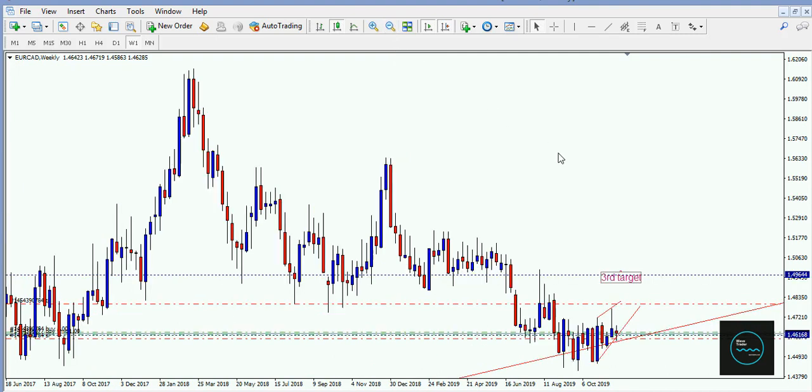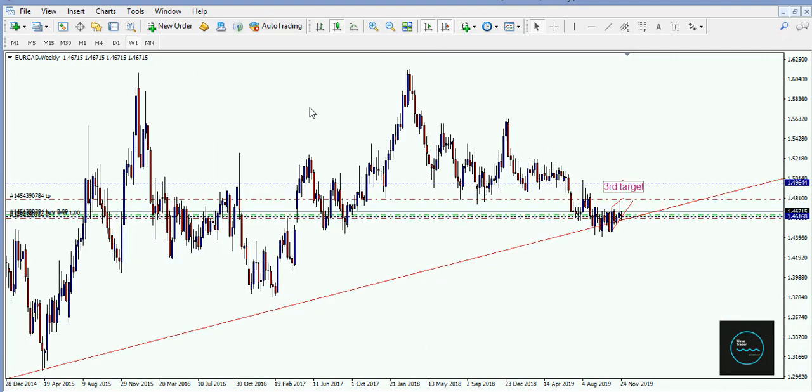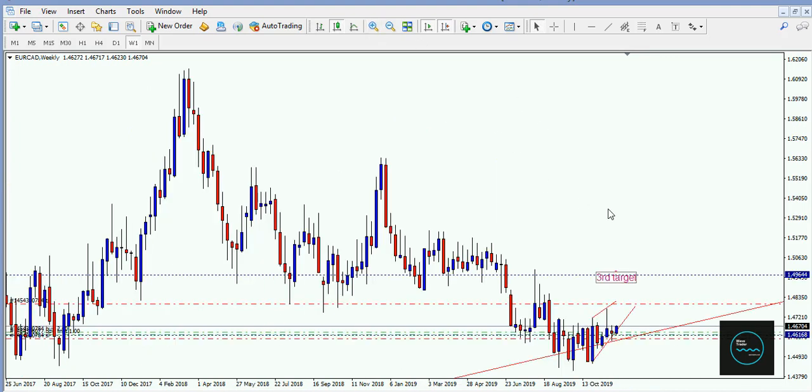Coming to the weekly chart, I saw this congestion here. One thing I want you to note is that if we look back previously, this is 2015 April, you can see that the market respected the trend line and bounced up and gave us this bull run in price. It came down again, respected this area near the trend line, basically this area of support, and went back up. So we are in another area of intense support again. The trend line helps me determine how to get into it.